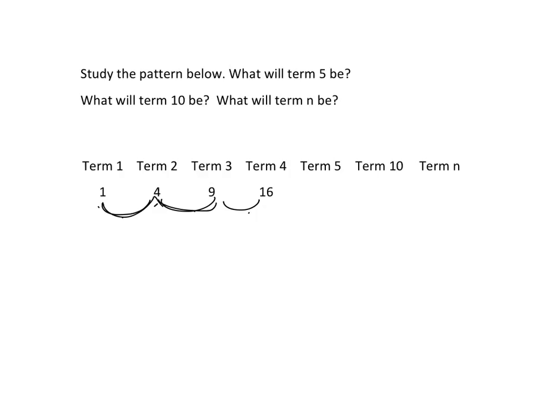But hopefully, if you switch focus immediately to the way we have been looking at things and try and see what's the relationship between 1 and 1, 2 and 4, 3 and 9, 4 and 16, when you look at the pattern in that way, hopefully you can see what it is. Because you should immediately see that each of these is just the term number squared. This is 1 squared, 4 is 2 squared, 9 is 3 squared, 16 is 4 squared. And that makes it really easy.